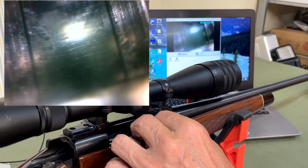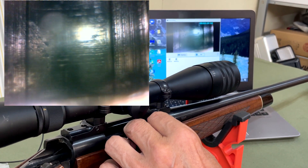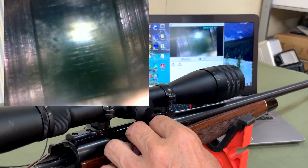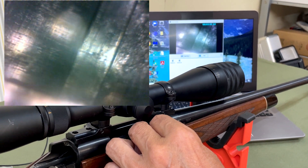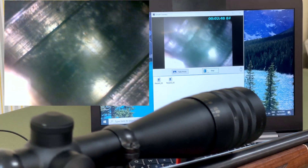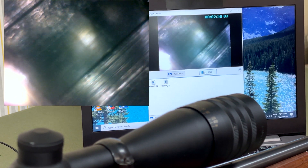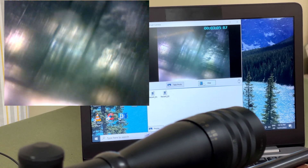Rotating around — now you can see we have a little something that looks like some surface rust in a couple of spots there. The rifle hasn't had much use but it was in storage, so maybe there's a little bit of rust. Here's a bit of something that doesn't look so good. We can see all these details quite clearly — there's another mark there, and you can see a bit of pitting there.